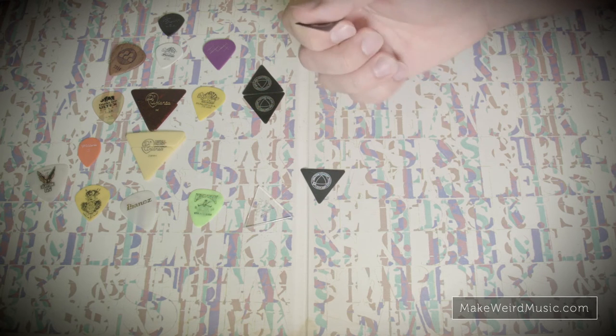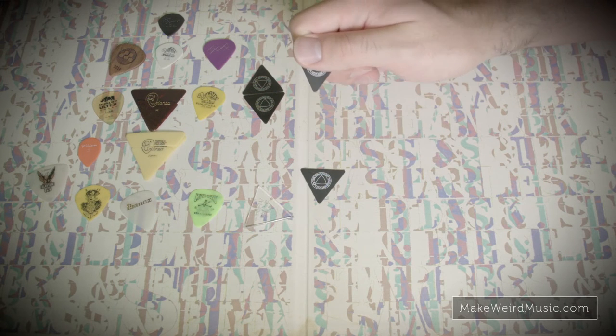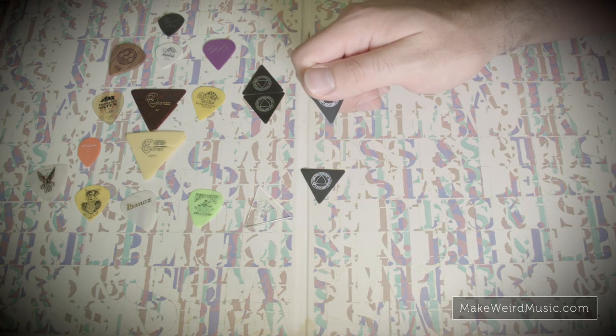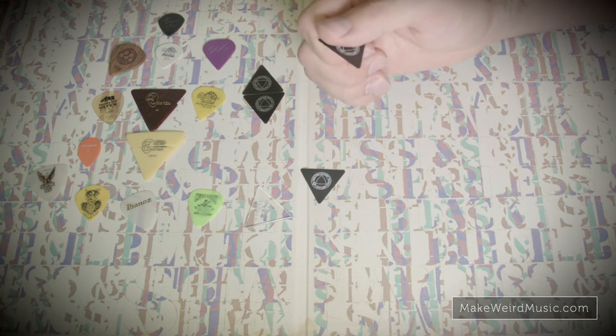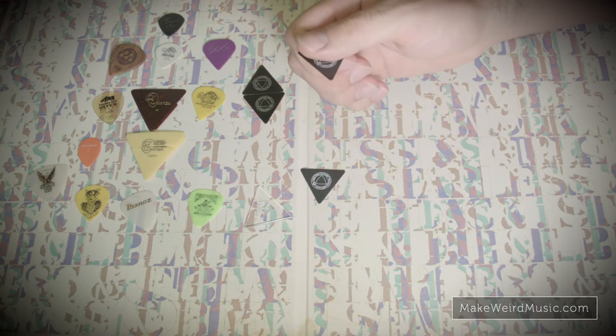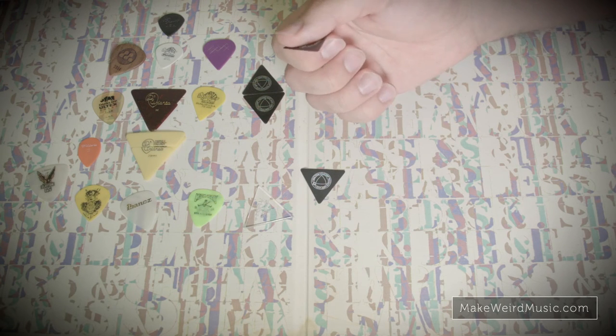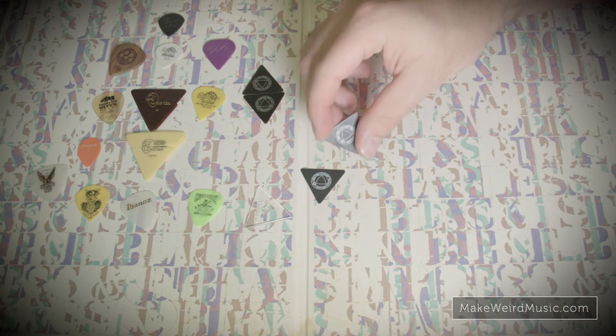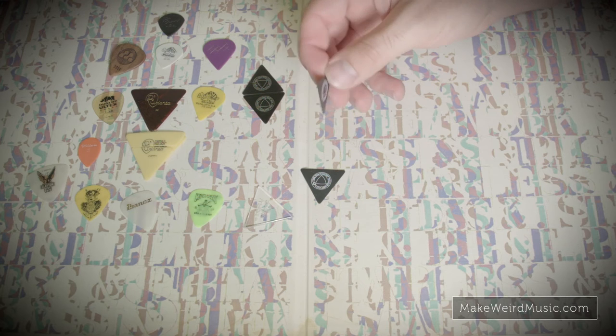And you can see how I hold the pick. A lot of the pick meat is sticking out. And I prefer to have the longer pick. And they teach you to hold the pick like this in the Guitar Craft circle. Now, I'm not exemplary or anything, but it's something like this. So anyway, I love these guitar picks.